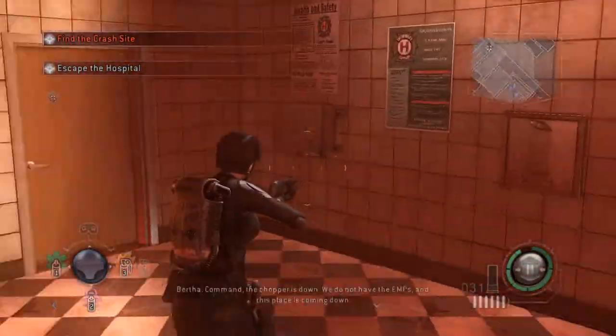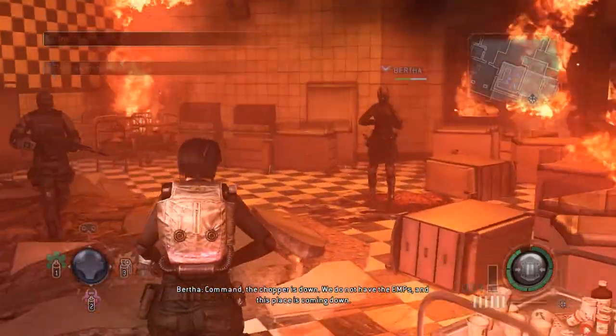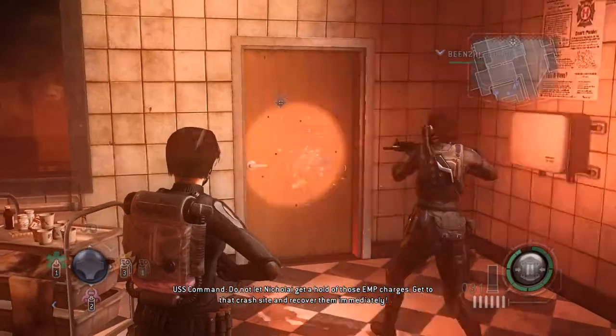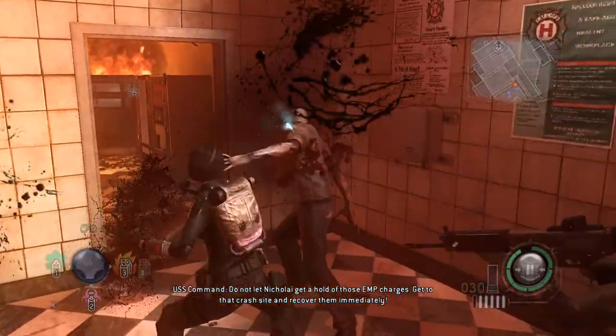Let's go! Now are we back at the hospital? Command! We fell through the roof. We do not have the EMPs, and this place is coming down! Do not let Nicholai get a hold of those EMP charges. Get to that crash site and recover them immediately.